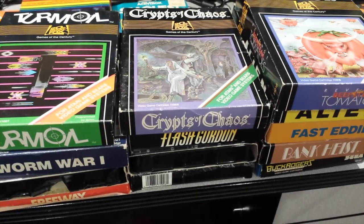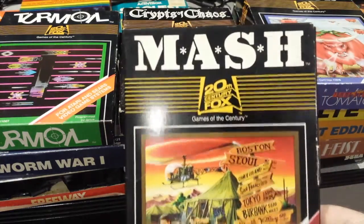Next up is MASH. This game's a lot of fun by 20th Century Fox.